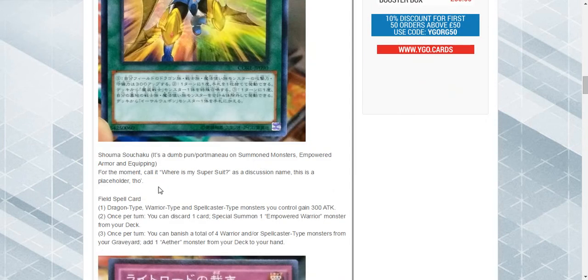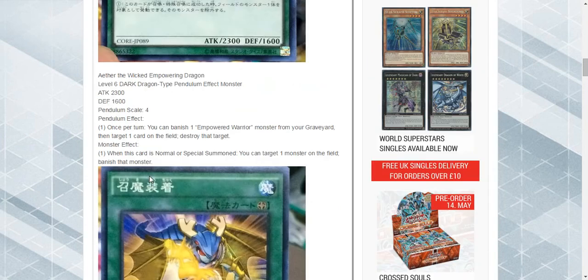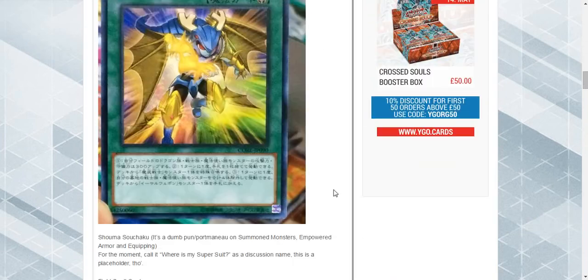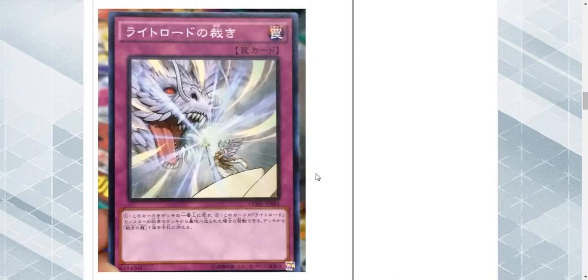Field Spell. Dragon, Warrior and Spellcaster-type monsters you control gain 300 attack. Okay, pretty good. Once per turn you can discard a card to Special Summon 1 Empowered Warrior monster from your deck. Once per turn, you can banish a total of 4 Warrior and/or Spellcaster-type monsters from your graveyard to add 1 Aether monster from your deck to your hand. So basically, you banish 4 of them, and then you add him or the other dude. It's not bad. I don't think I'll ever do that second part.